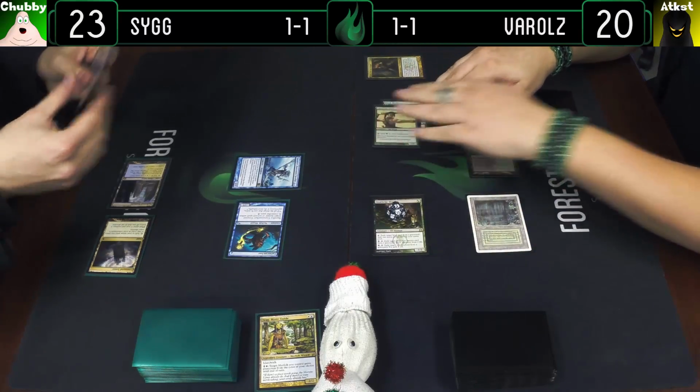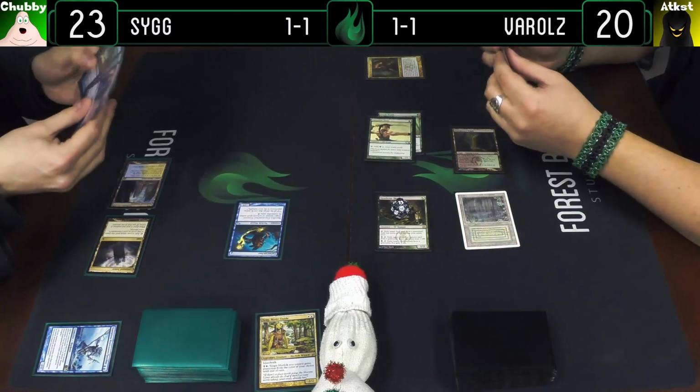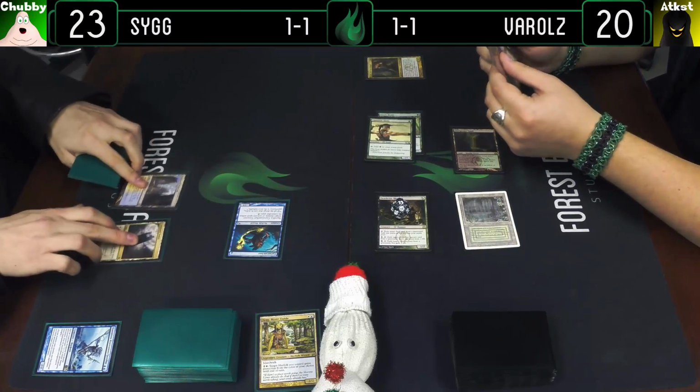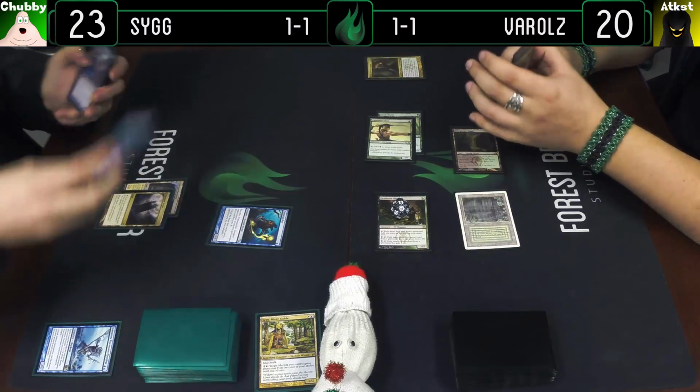I'm gonna block. Yeah, I don't really fancy taking 14. End turn. Fortunately, I cannot counter a Scavenge with Curse Catcher. Draw a card.